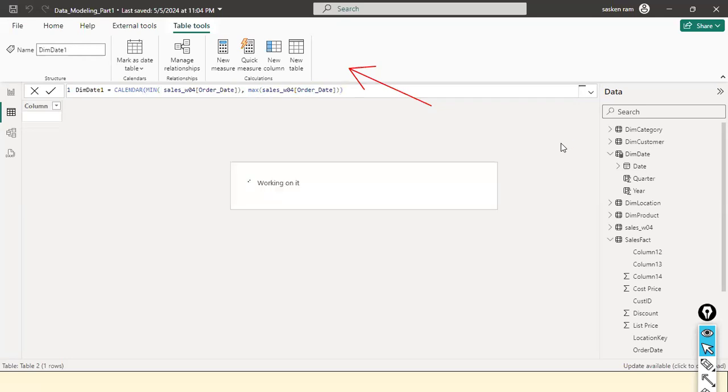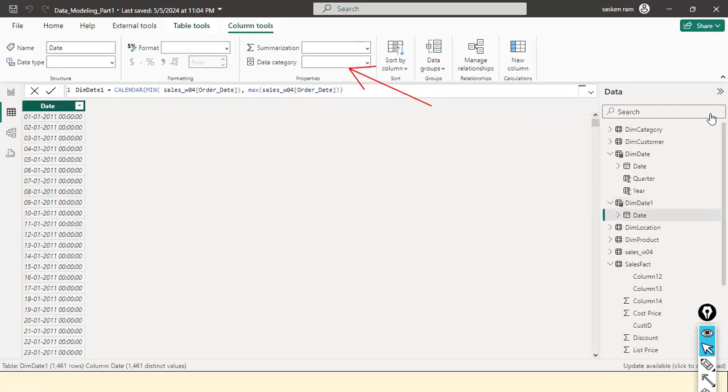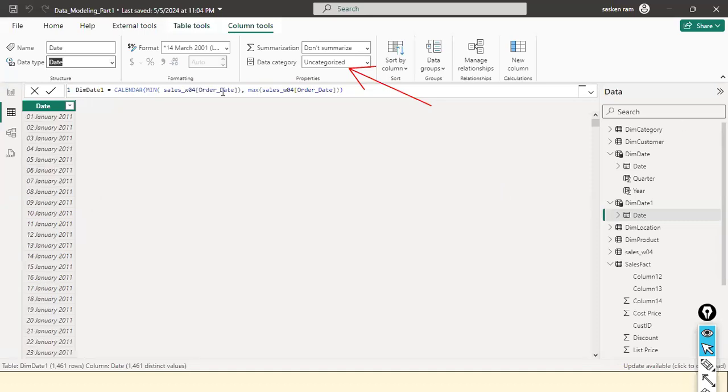Now the calendar function will return a table with the date column. With the date and time format, I select only the date here, as I don't need the time. This is how you can create the date dimension table.